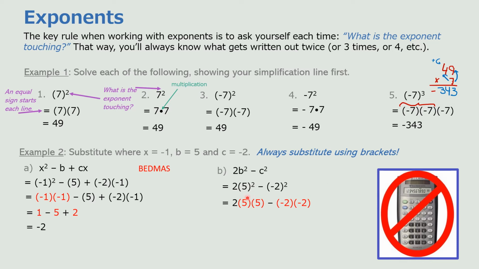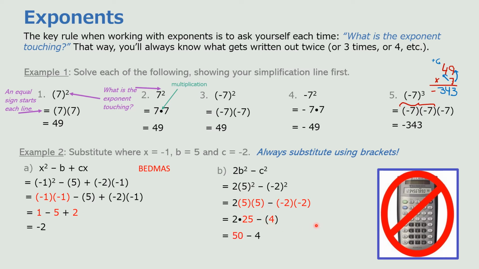Okay, what are we going to do next here? We've got rid of the exponents. Now we're on multiplication. There's lots of multiplication to do here. I did the 5 times 5 first, but you could have done the 2 times 5 first as well. You'll get the same answer no matter which way you do it. Negative 2 times negative 2 is a positive 4. This black negative sign is this black negative sign. You can think of it as a negative or subtract or take away. It doesn't matter, but there's only one of them, and this is a positive.